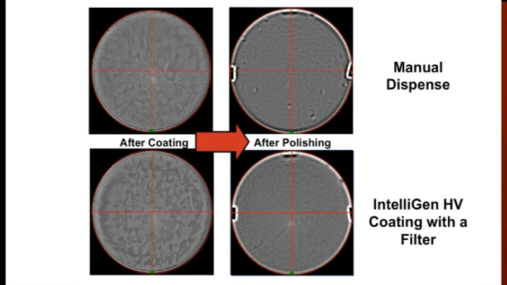What you see now post-polish is the magnification of those defects. While this wafer was successful in being polished, those areas of non-uniformity were pervasive during the polish process. That means that this wafer wasn't uniformly polished because of those bubble defects. However, the wafer coated with the Intelligent HV didn't have these defects to begin with, so you see that the surface is just as uniform as it was when it began.